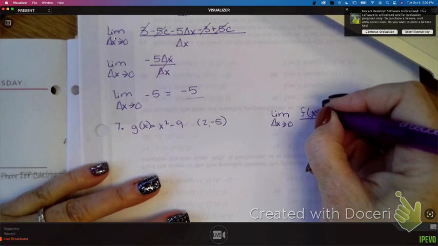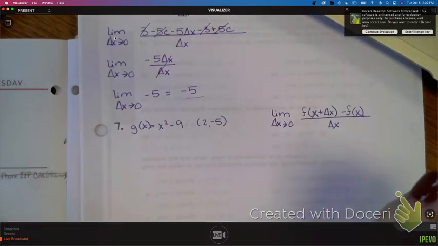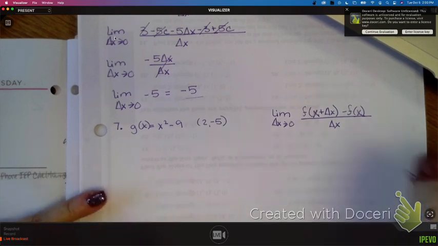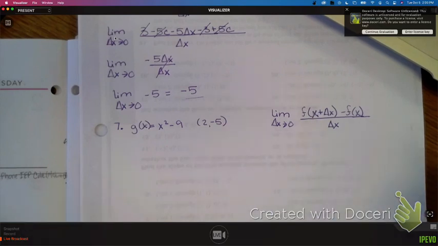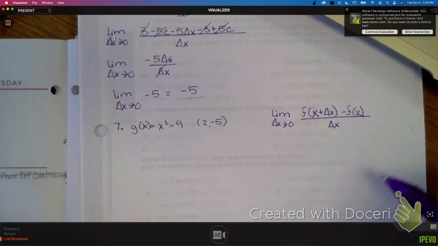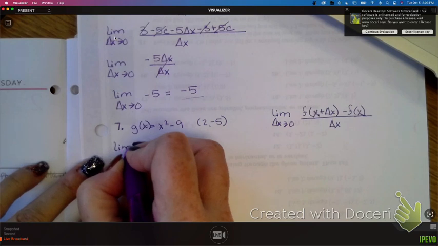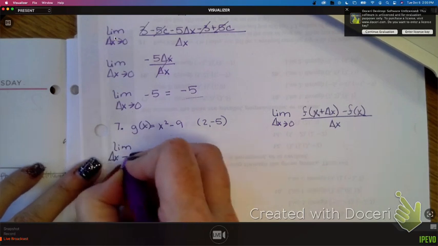Once you go to x's, then you're doing the derivative with respect to x, because that's the variable in the equation. So if I still do it with c's in it, is that fine? Right, that's fine. But on the problems for today, go to x. But it doesn't change the answer we get out. No. It just changes what it is. And if my variable was t, it would be change of t, and it would be t plus the change of t, and it'd be t. Did you get that? Yeah. Okay. So I'm going to have the limit as change of x approaches 0.